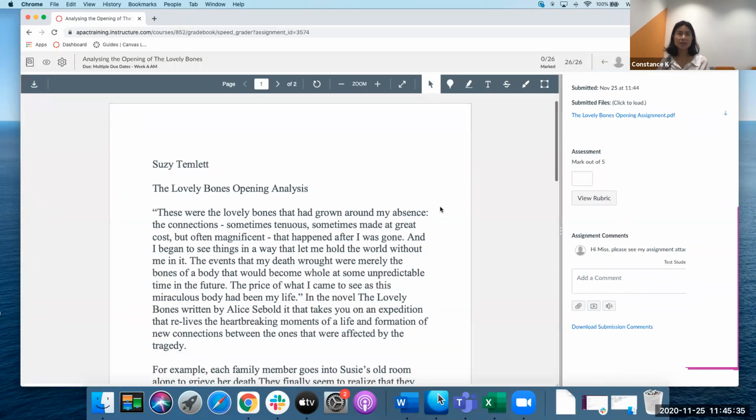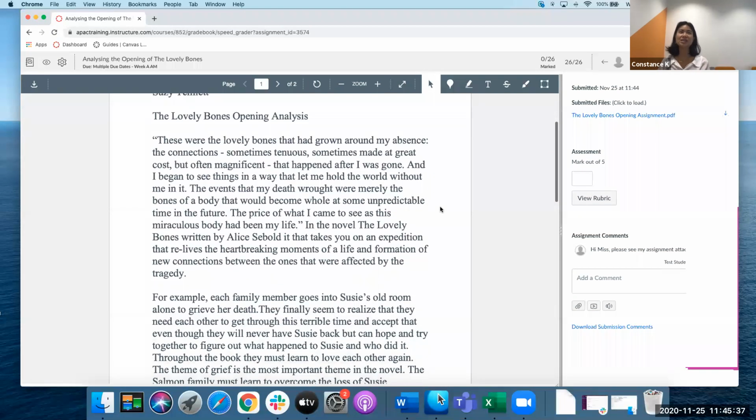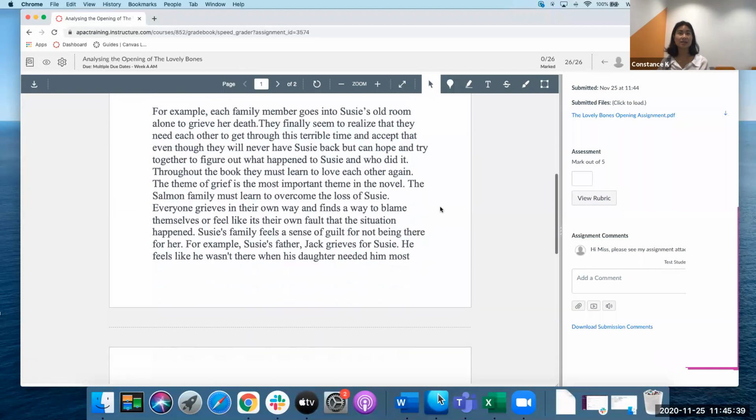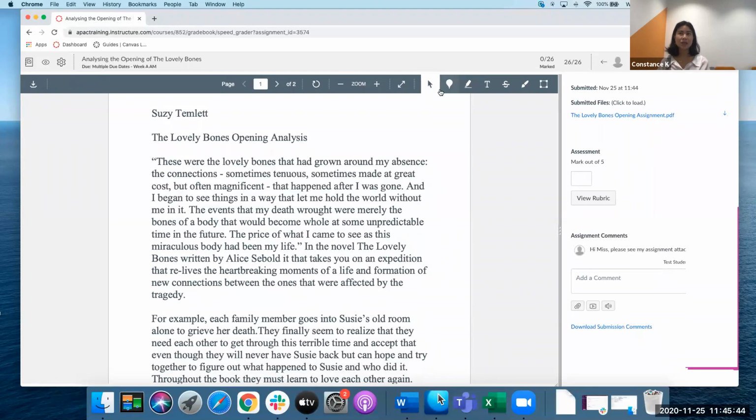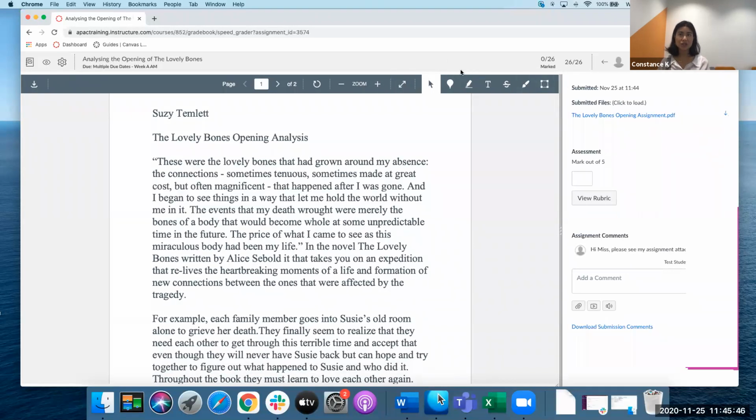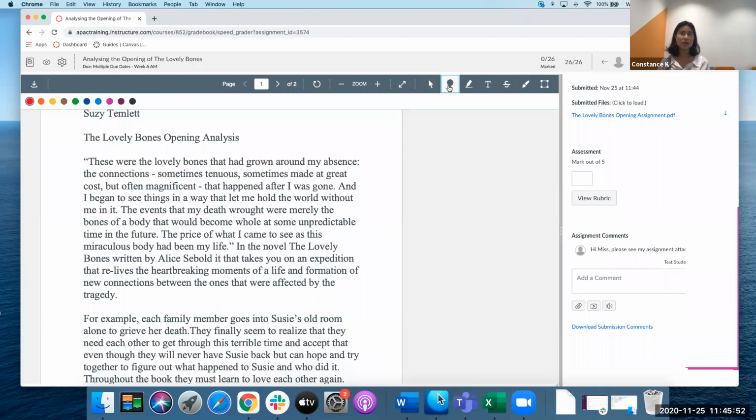Okay, so I can see Susie Temlet, one of my students. This is her analysis, and I'm going to annotate it. This, everyone, is called the annotation tool within SpeedGrader, and you can do a lot of different things. You can use this pointer tool, and then you can change the color.